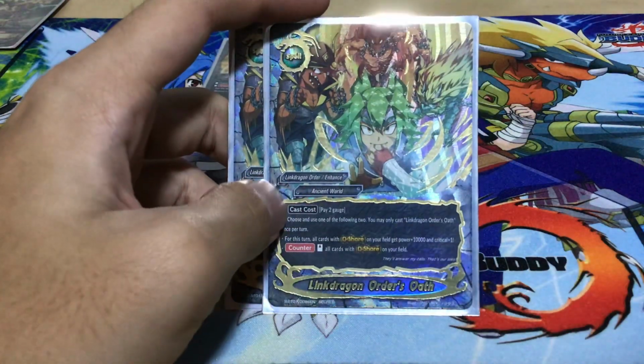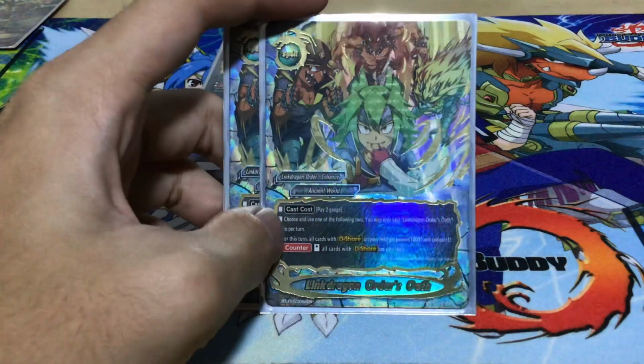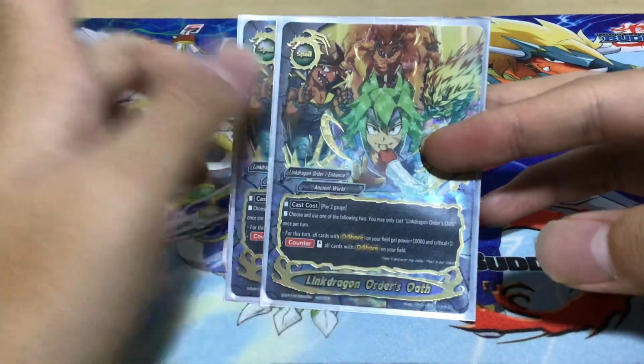From the secret pack, we have Linkdragon Order's Oath. Pay 2 gauge, stand all cards with D-Share in your field. This is the main part. It's the main killer part of this card. And alternatively, you can give all cards with D-Share plus 10k power and 1 crit.